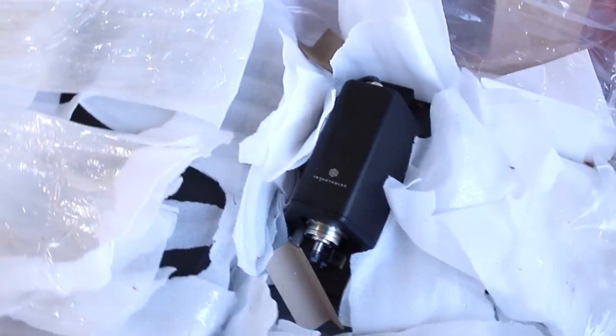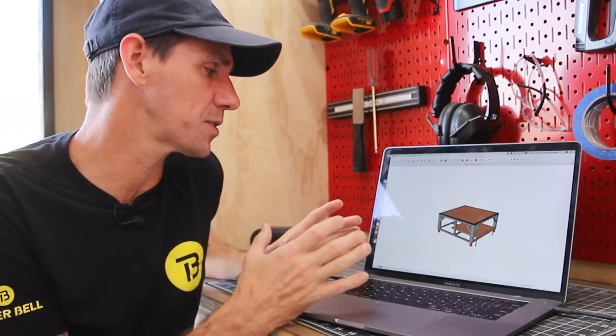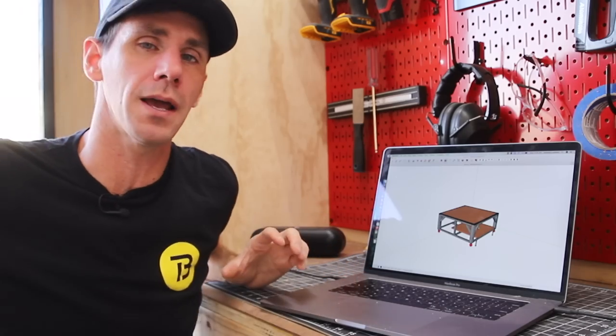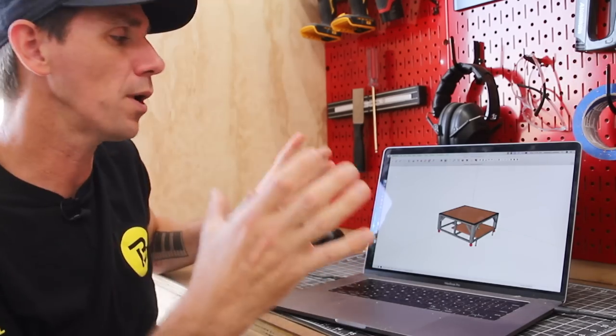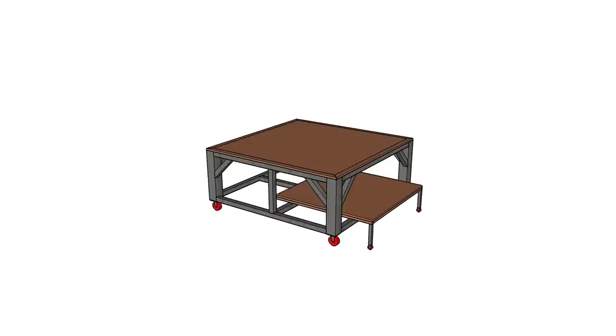a cart. I had to kind of tear it open and get a look at it, but look at this thing. That's the spindle. It's massive. So I jumped into SketchUp and I designed this cart with the idea being I didn't want to take up more of a footprint than what my other X-CARVE already does. I wanted to build a cart where the little X-CARVE can nest under the X-CARVE Pro.